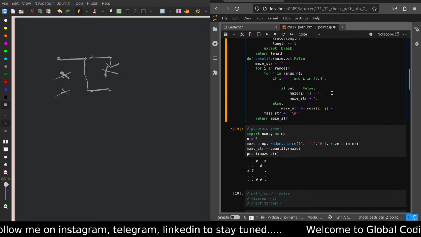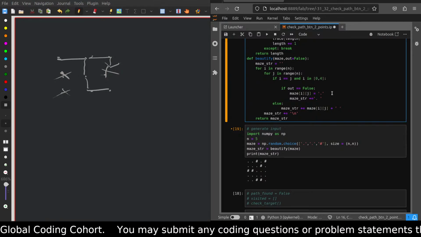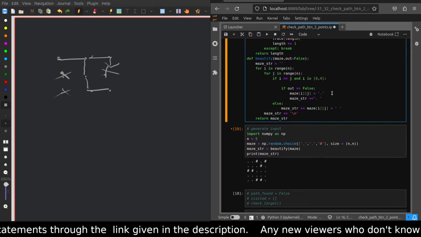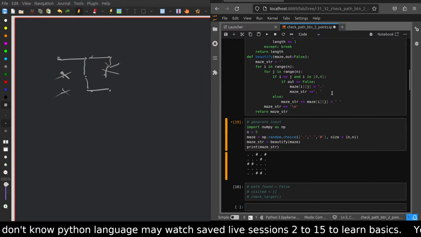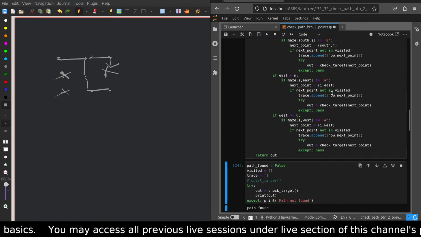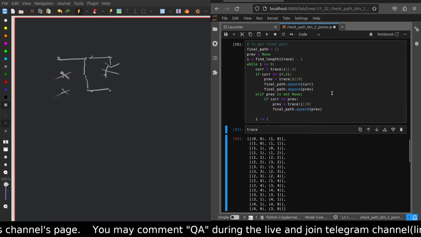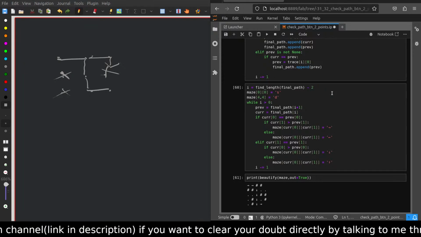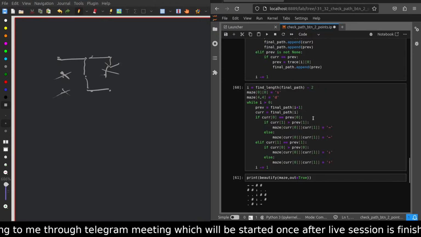Out is... okay. Here we have a path found, and the not-found case also works. That's it.